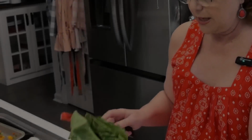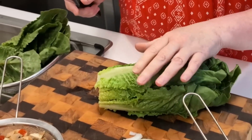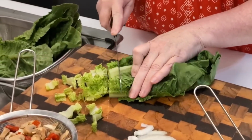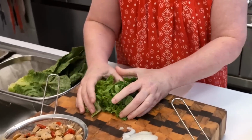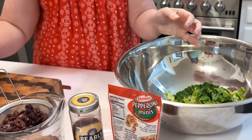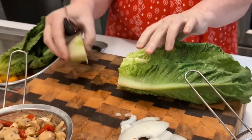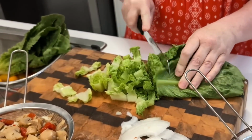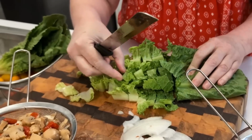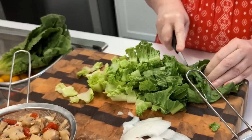Okay, we're going to chop up our romaine. These are little bitty romaines. They're not real big, but that's all right. I may have to grab some extra lettuce out of the refrigerator. And it's good to keep the salad really nice and cold. So make sure and put it in something you can slide into the refrigerator. There's nothing as good as a cold salad, especially this time of year. These are great ideas for dinner. The pizza salad is a great idea for dinner.